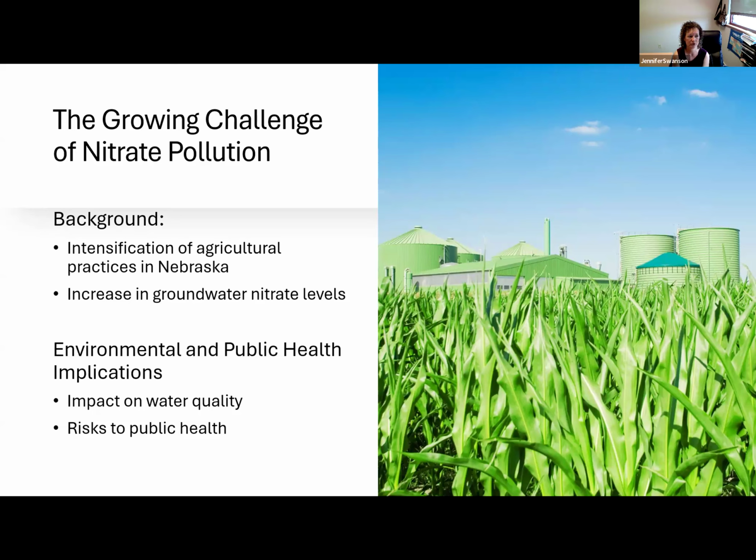With these increased nitrate levels also comes environmental and public health implications. So not only are they degrading our water quality and affecting both our surface and groundwater, the NRDs are primarily focused on protecting groundwater. While they do play a part in surface water, for the Producer Connect app, we're primarily focused on groundwater here.